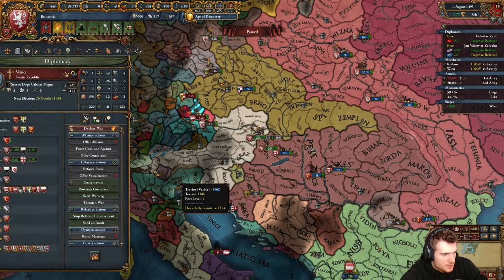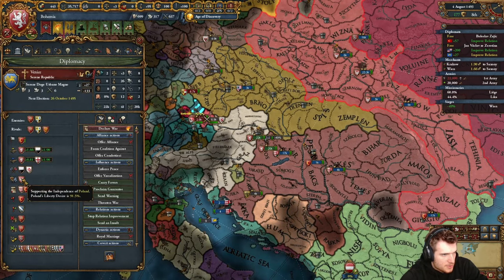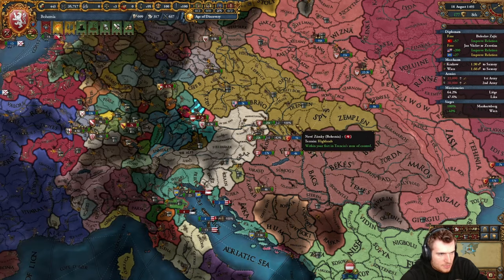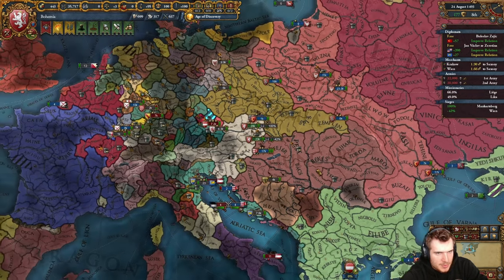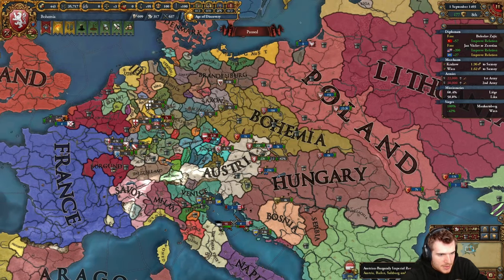So if I actually do this, if I ally you, will that break the treaty as well? Can you still support the independence of my subject while you're my ally? I feel like you shouldn't be able to do that. So we'll see about that whenever we get out of this war. But this is all going fine.